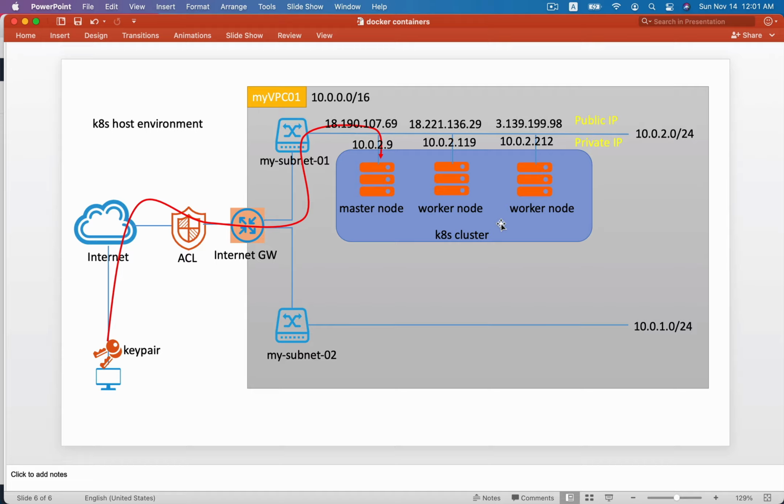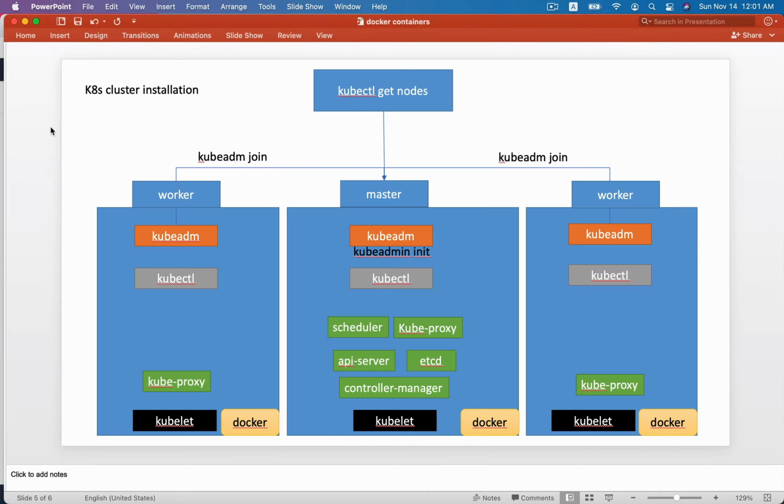In this slide, this is the Kubernetes cluster installation, and there are different components of Kubernetes needed to be installed, such as the master, the scheduler, and the API server.